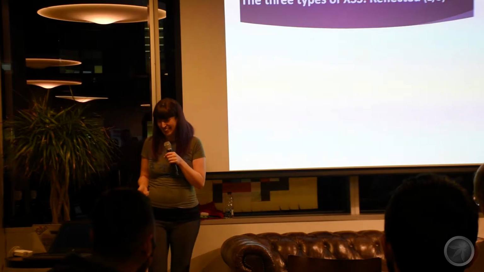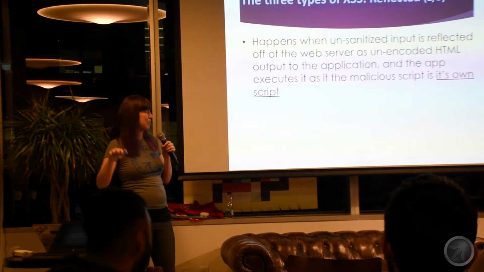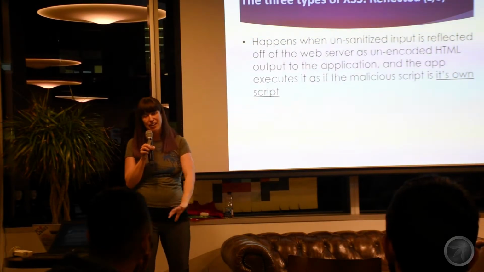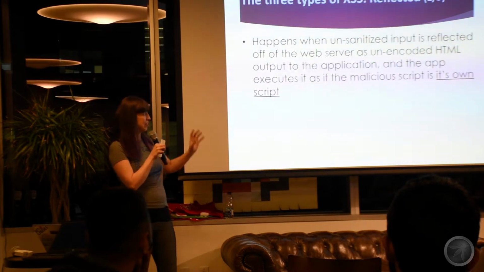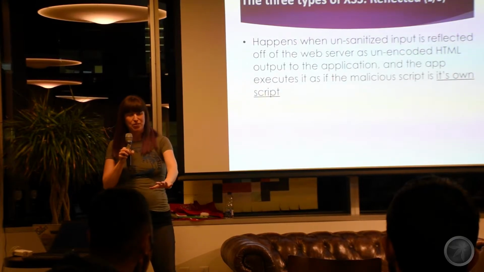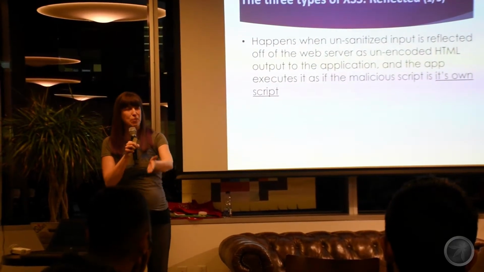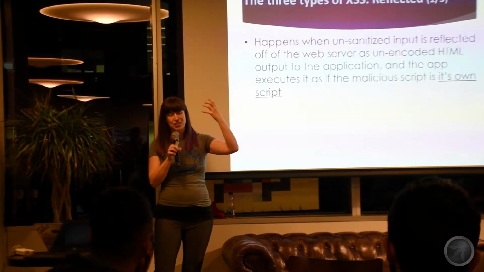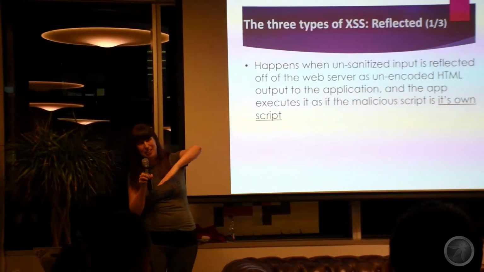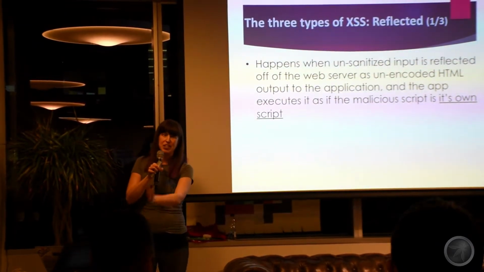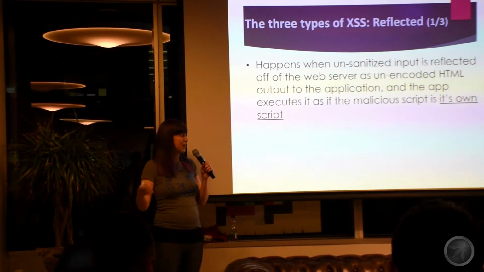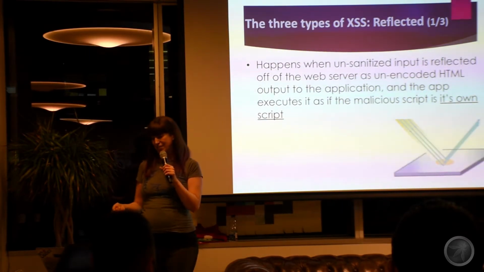Okay, so let's look at reflected. Like I said before, it bounces. So basically, unsanitized input, and this input can be from an API. It can be from other sources than just the user. It's not sanitized, and it hits the web server, and it's not cleaned up there. Then it comes back and attacks the user and executes in the browser, because it's not protected on the way out. So in, it's not cleansed; out, it's not cleansed or disabled, let's say. And the browser thinks it's part of your app, so it executes it.